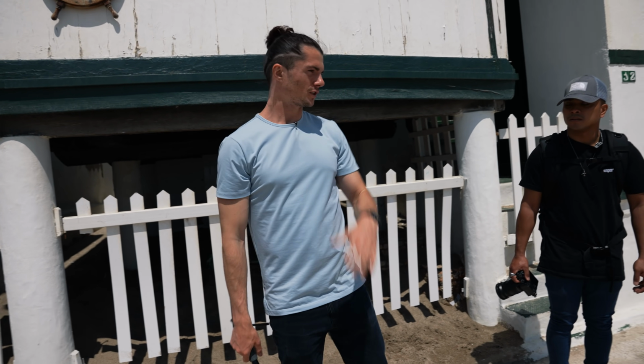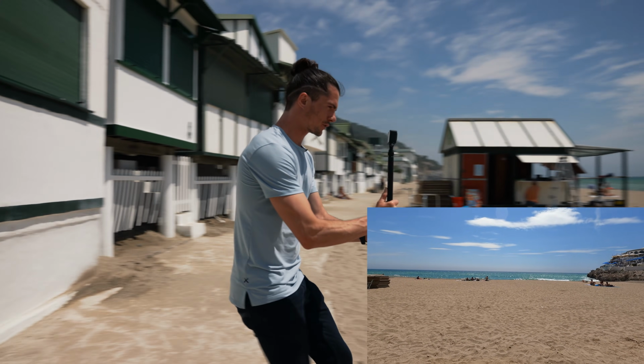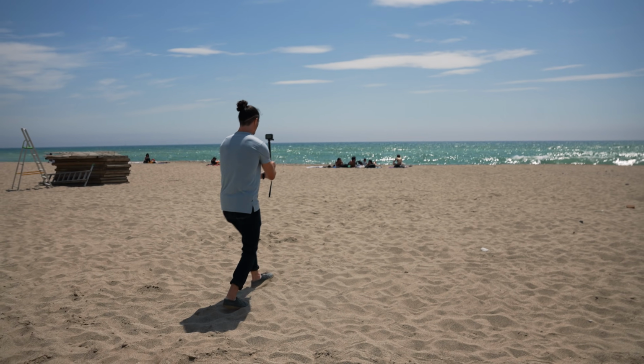Remember, it was his reaction. He looks at the beach, so we're going to show the audience what he's looking at. We haven't got anything in the foreground, unfortunately, but we can kind of compensate for that by having a decent, solid, moving forward camera movement.